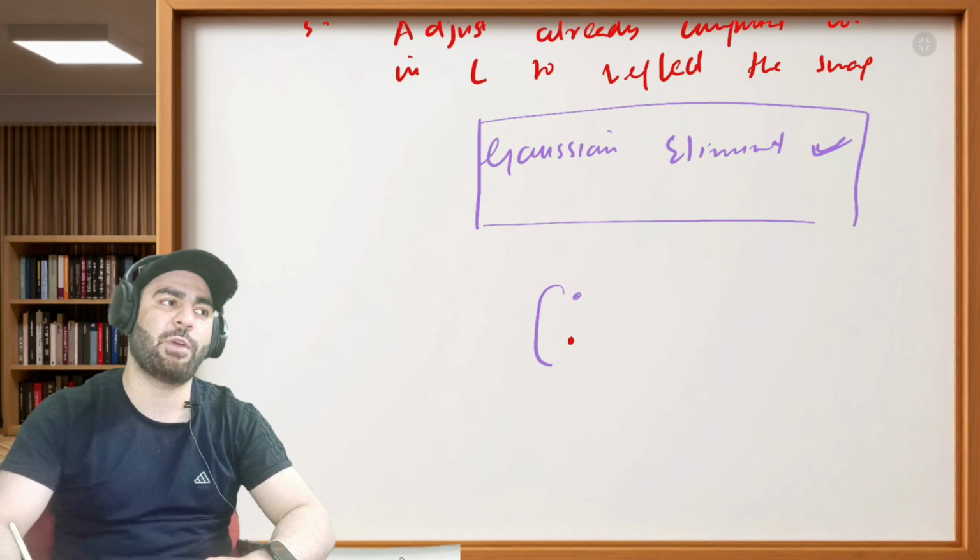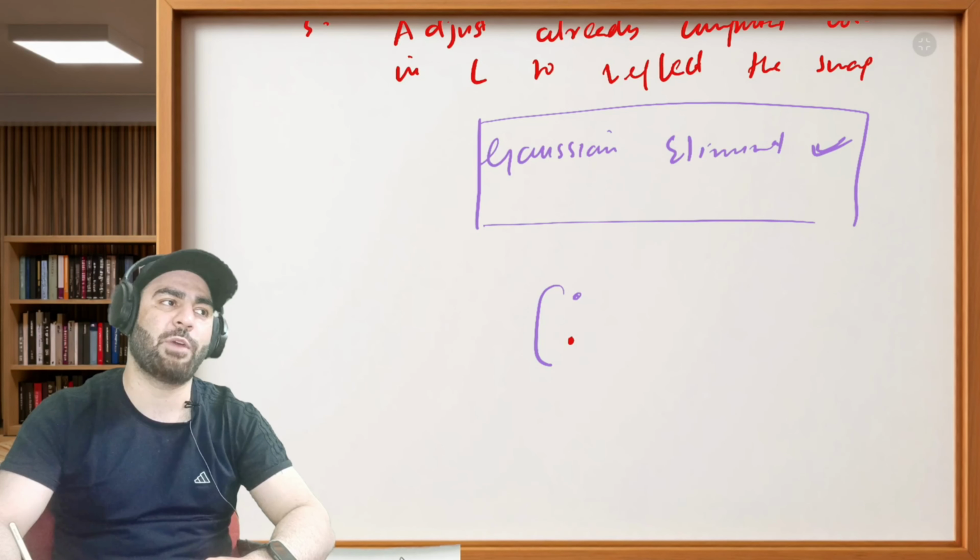Find a row that is k downwards. If you are at the first pivot, you look at all the entries downwards, take the largest element, and make an exchange. If you are at the second element, you look from the second onwards for the largest element in that column. Say in that second column the largest element is in the 7th row, so you swap the 2nd and 7th. That's what these two steps do: find a row from k downwards with the largest value in column k.